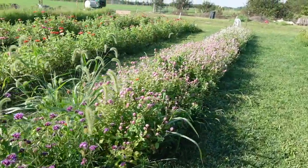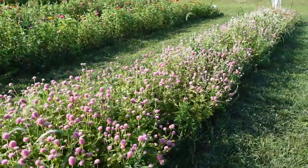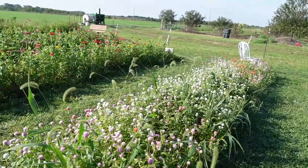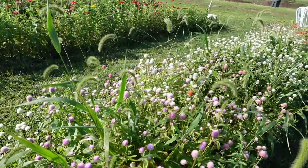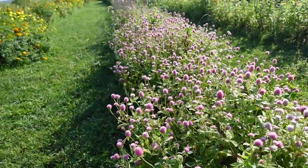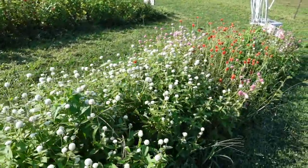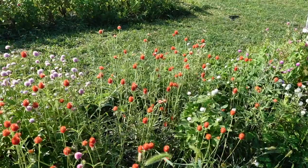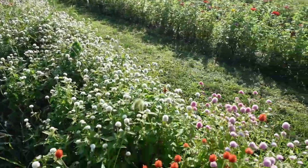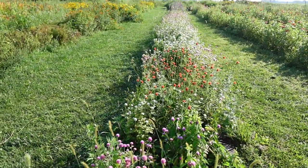Right onto the gomphrena, which is finally filling out. The gomphrena took a while to get to this stage — we're like three weeks behind on what this was last year. They're like the ultimate dried flower, that's just the way they are. They're getting bigger and finally filling out. I planted a lot more whites and more orange this year. Everyone loves the purple; the oranges are really popular too. I love them for fall. I am so happy with the gomphrena — they're just so beautiful.